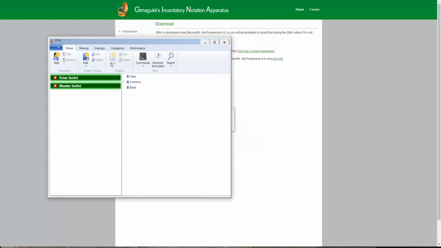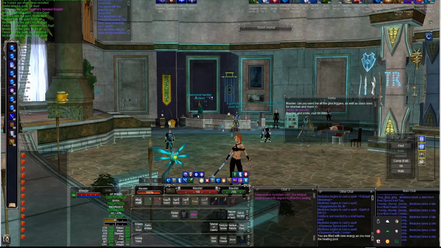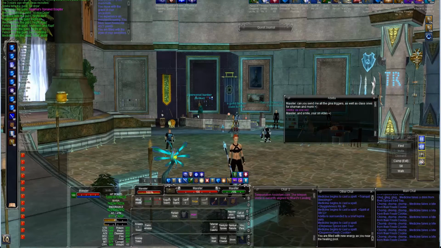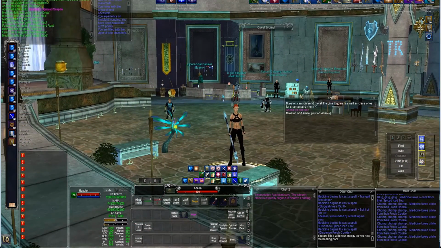The next thing we need to do is actually get triggers. And we just navigate to EQ, and we'll do that now. To add triggers, send a tell to the person you put on your trusted list, in this case Adisha, saying, hey, I need GINA triggers for monks and shamans, whatever class you play. What you'll do is you'll get this tell.